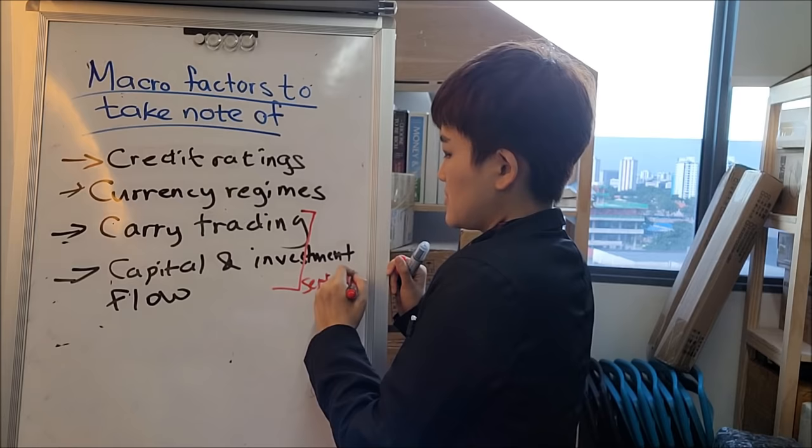Like I said, timeliness: the earlier it is released, the more it's going to move the market. So that's why data like NFP is so market moving, because it is released earlier in the month. And other less important factors like media coverage. This is why a lot of professional traders use the Bloomberg Terminal, because they get the data really fast before it even goes onto TV or newspaper.